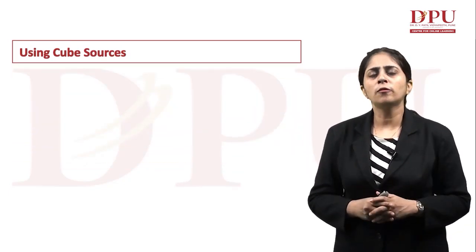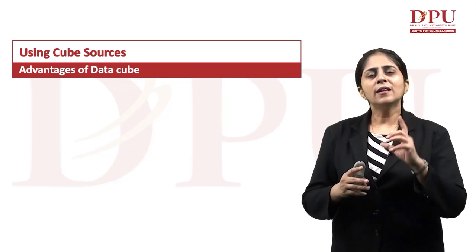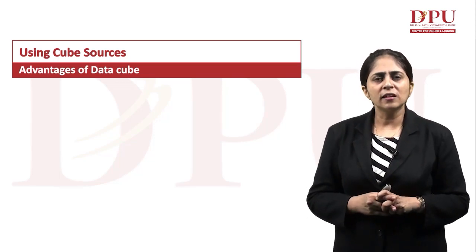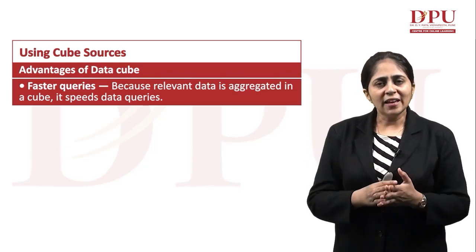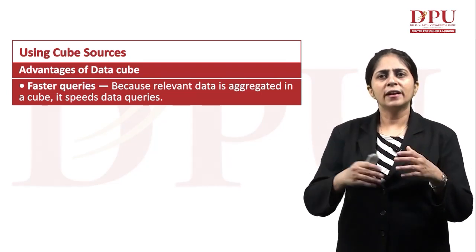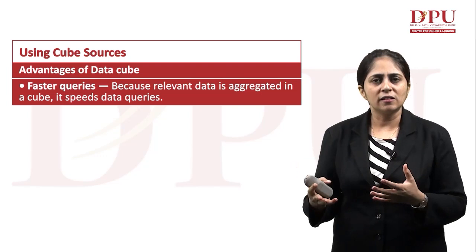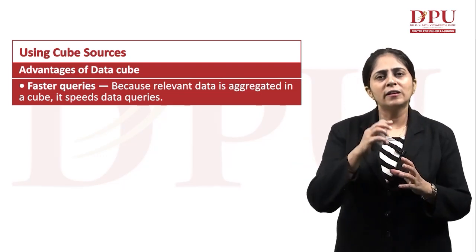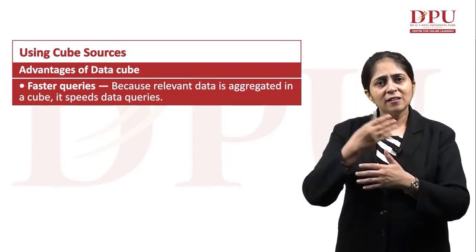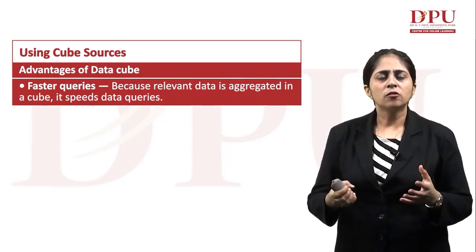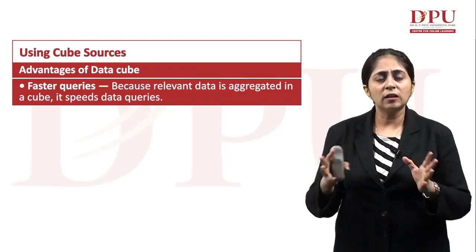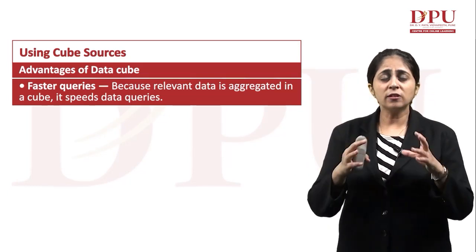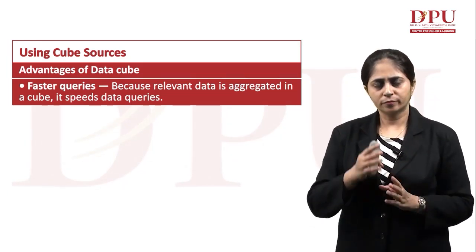Now talking about a few of the advantages of the data cube. The first advantage that it provides us is faster queries. Because the relevant data is aggregated in a cube, it will speed up the data queries. Whenever a query related to the data comes, it will be quickly retrieved. So it provides us with the advantage of faster queries if we are using cube sources for storing our data.